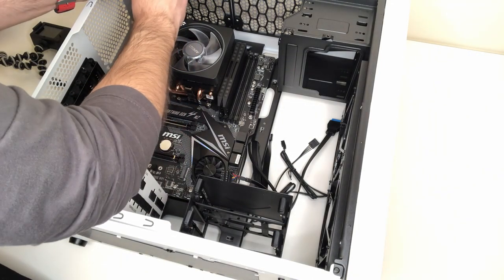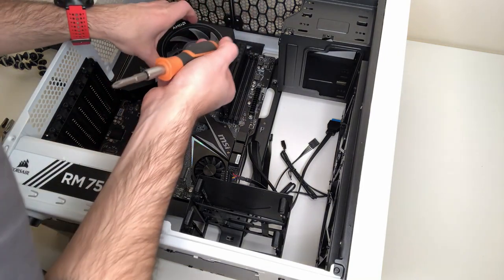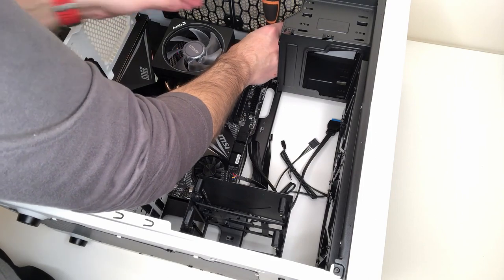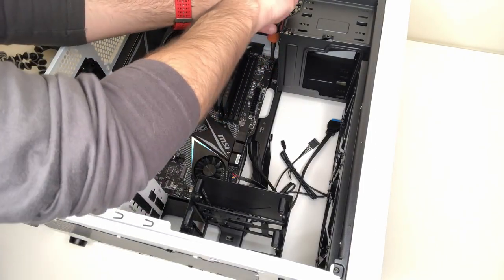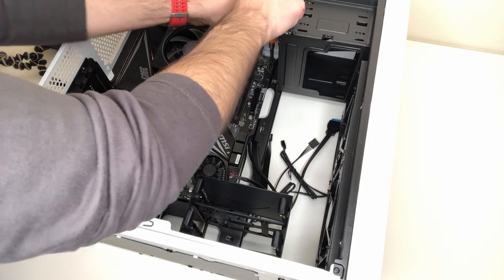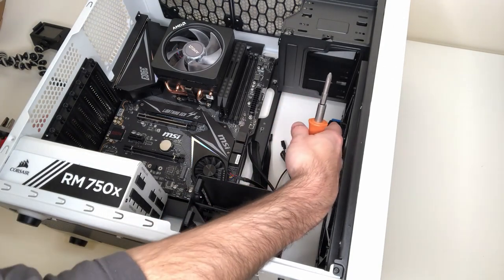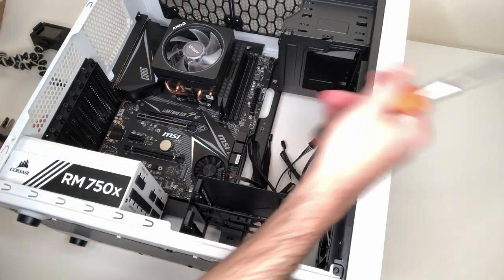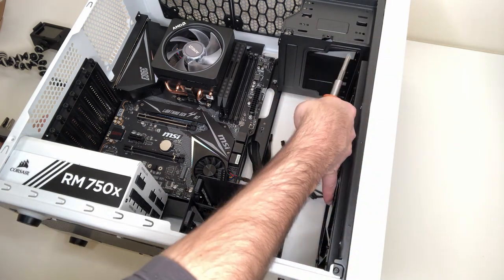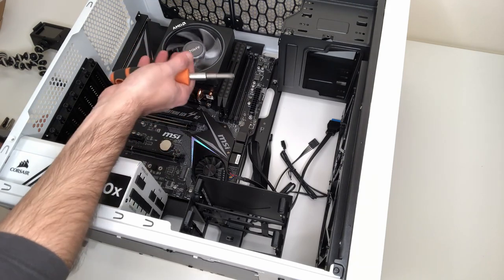It's not the biggest case, it's a mid-tower, but it fits a full ATX board like this easily, and hopefully the airflow is gonna be okay. The plan is having these two fans sucking from the front. There's a filter in front, so the air will come here where there will be the graphic card. This one is blowing air out.